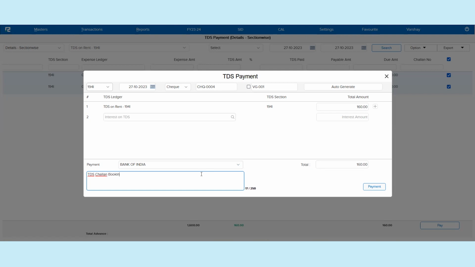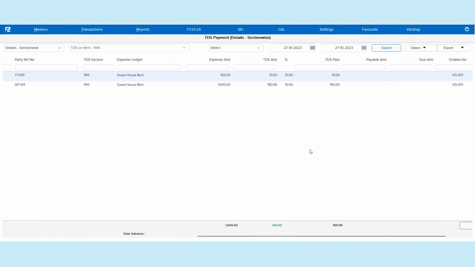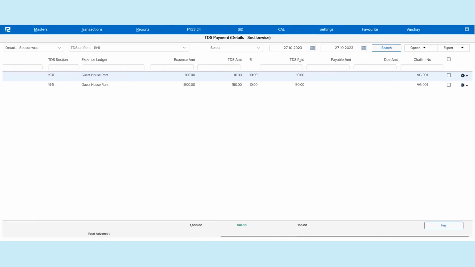Okay. I will click on payment. Okay. My entry got saved successfully, and there are a few more options reflecting over here that the challan has already got generated in the system. If I go towards my right, the TDS paid amount is reflecting. Initially, it was reflecting as payable amount. Now it is reflecting under the TDS paid amount because I didn't update the partial amount. I updated the entire amount, and the challan number is reflecting since no partial amount was updated. So the due amount is 0.